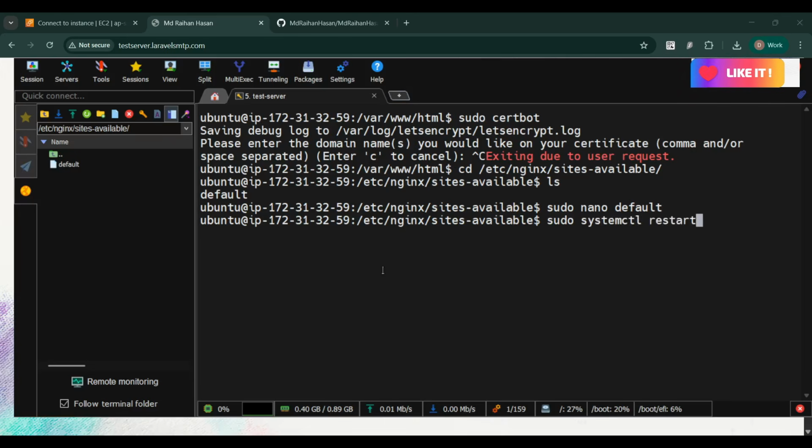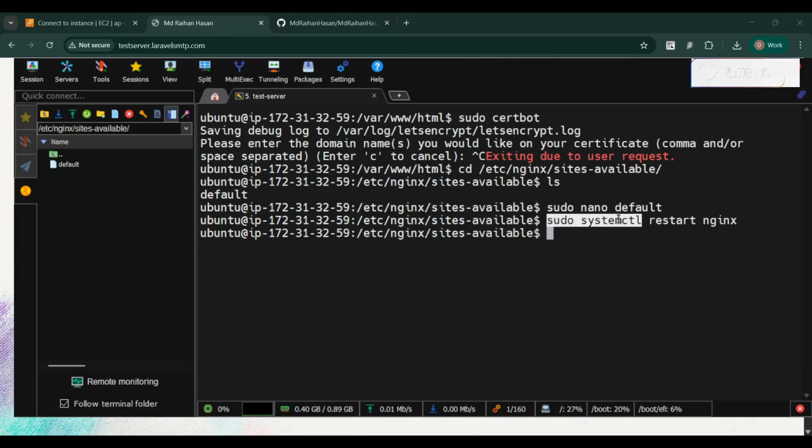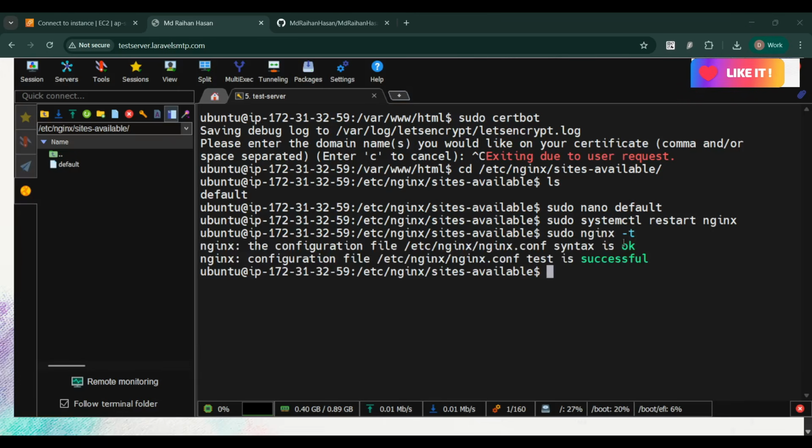If you write this, it will restart your Nginx server. And you can use sudo nginx -t, it will show you whether your server is healthy or not.